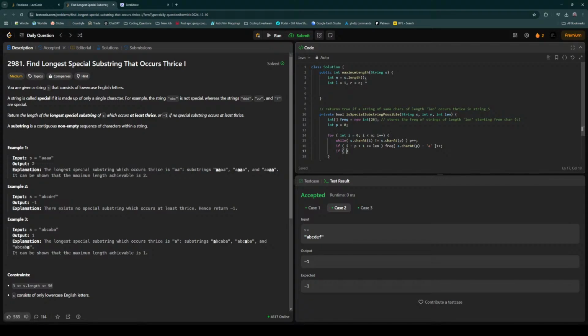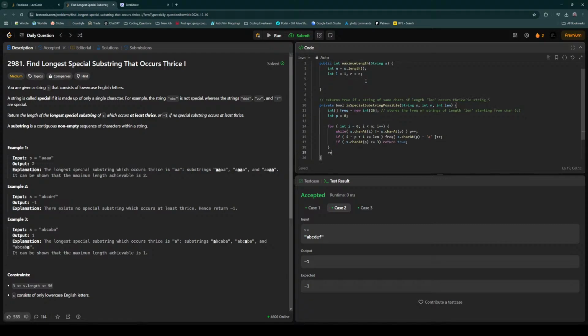And if it is greater than or equal to 3, then return true, right? Yeah, this is order of n because sliding window, right? Okay.